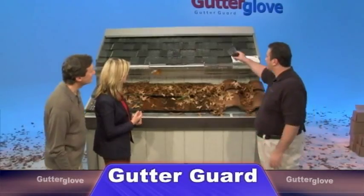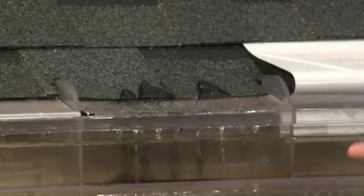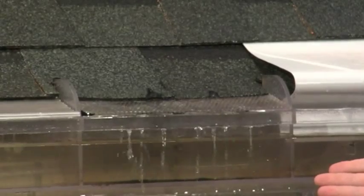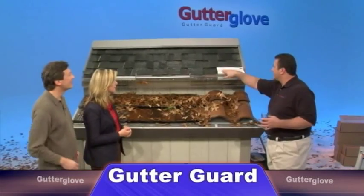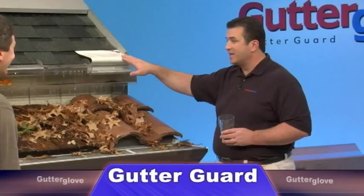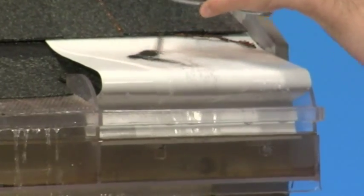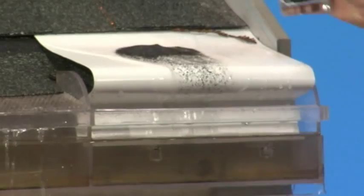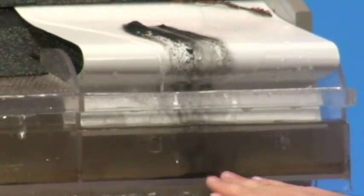Let's take a look at another competitor gutter guard here. I'm going to pour some of this black sand up here. Look at how that's going right inside the clear acrylic gutter — just another one of these that people think keeps the debris out and it doesn't. Doesn't stop a thing. This is actually really old technology — it's from the early 1900s at the patent office. They just keep reinventing the wheel. They call themselves Gutter Helmet, Gutter Topper, Leaf Proof, and the list goes on. In a storm, the water is going to come down the roof and wash that black sand right over the leading edge and right inside the gutter, and the homeowners think it's keeping it out.